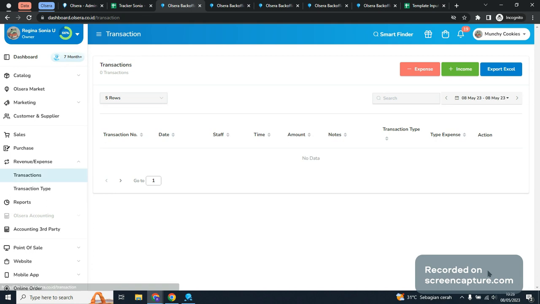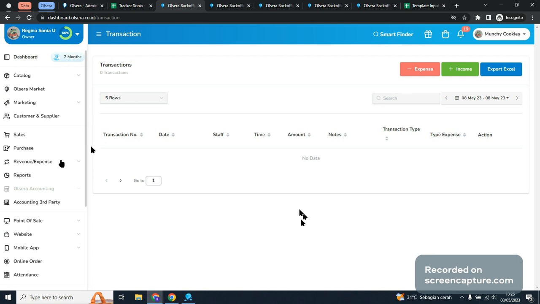If they want to add this for the sales admin, actually it can still be done, but except for that, it can't be. So I think that's all for the explanation of each position.